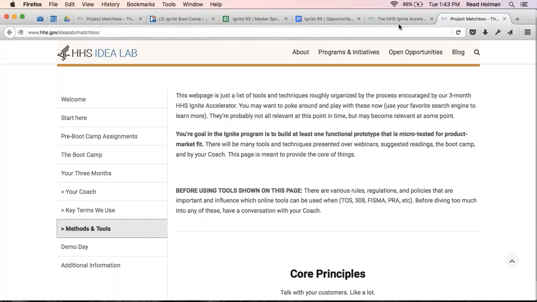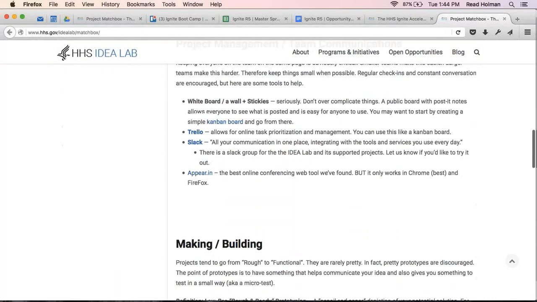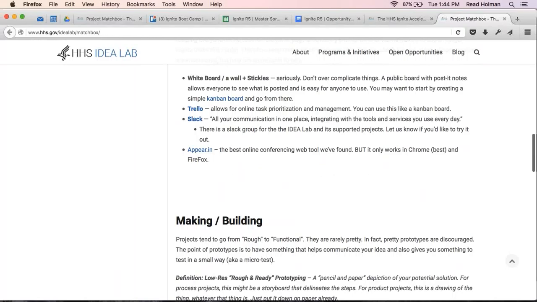But we have a pretty good understanding as to how these things work. And we've got experts within the IDEA Lab that have backgrounds in privacy, security, 508 and accessibility, and in terms of service issues that pop up as well. So as you work along the 3 months and you end up using something that you find online, maybe a cool prototyping tool, you should feel free, if questions come up, to start a conversation with them.